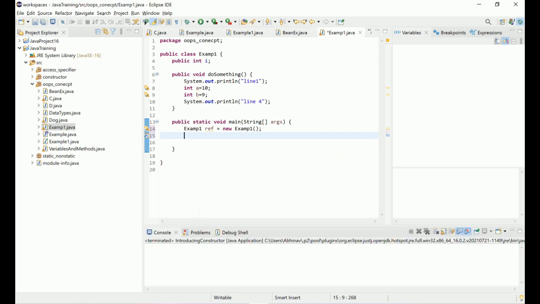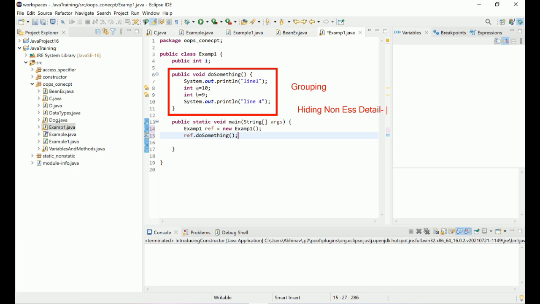Now let's see it on the method level. I have created this method, do something. I have written some random logic like this. It has 2 local variables defined inside it. Whenever I call this method do something, at this point I'm not aware of how the logic is implemented inside do something. I am just concerned about the working of do something. I know that do something is doing some particular operation, but I am not sure how it is doing that. So in this case also, the method groups the logic in one capsule. So grouping is there and hiding non-essential detail is also there.